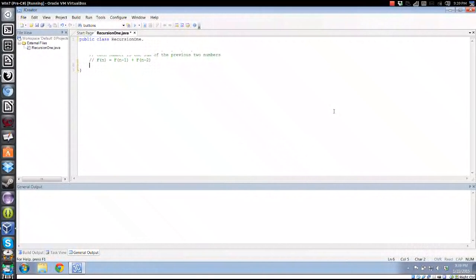So the idea here is that I'm supposed to be returning an integer. So if num is equal to 0 or num is equal to 1, then I want to deal with my base case and just return a 1.